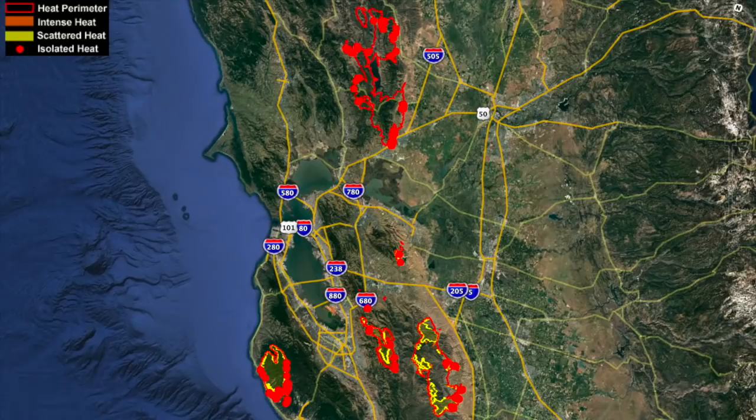So I will just go back to the wide view of this map so you can see what we're looking at right now. I will continue to make these videos as I get more and more information. And I guess if there's anything I could say, these fires were literally just a perfect storm. We had a heat wave going on for about a week where it was 100-degree temperatures all over this region. We had a tropical storm push a bunch of energy into the area, sparking hundreds of lightning fires all over the state. CAL FIRE's resources have been spread thin, so that's really what has created this terrible situation that we're in. However, the good news is that from a fire weather perspective, I would say things are looking up.